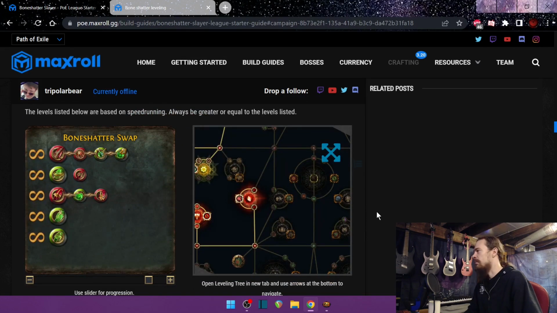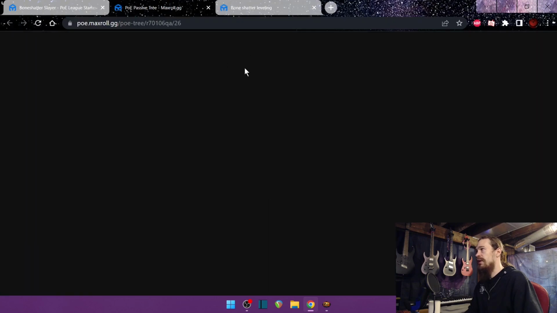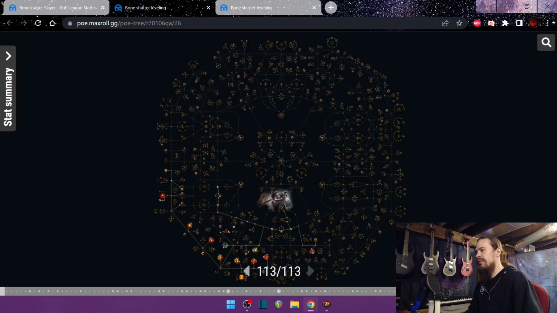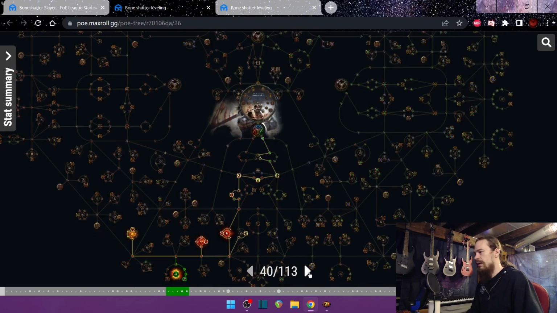Where I spent probably 90% of my time was on these two panes here. You've got the tree, which you can open in a separate tab, and it's a really nice interface. You can actually come down here and cycle through how many points you have, and if you see on the screen there, it turns green when you're just going to take these nodes, and so you can kind of watch the build develop in real time.